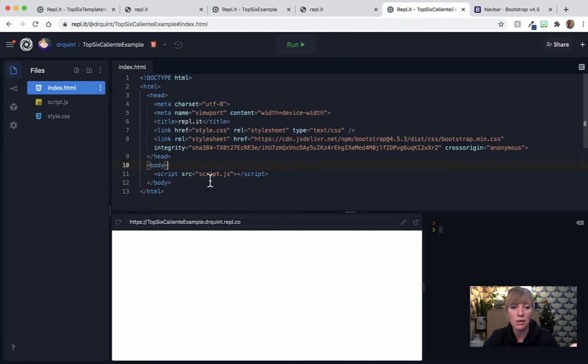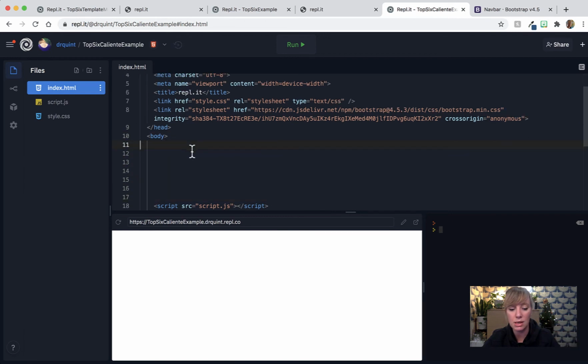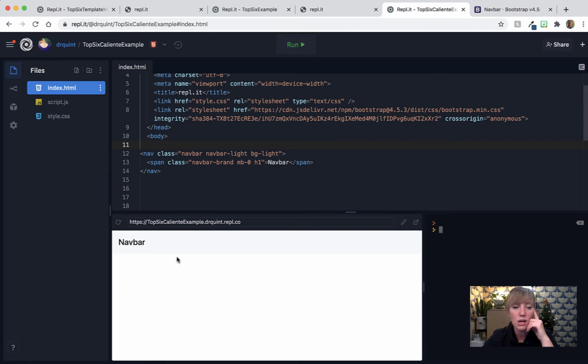We're going to go back here and plunk this into our body. So we're going to go to the end of the body and hit return a bunch of times so we have some space, and I'm going to put the nav bar here. Inside here it says nav class equals navbar navbar-light bg-light, span class equals this bunch of stuff, and it says navbar. If I hit run, you'll notice that it's slightly shaded. It has a different font family here. Again, that is all coming from the Bootstrap CSS library.